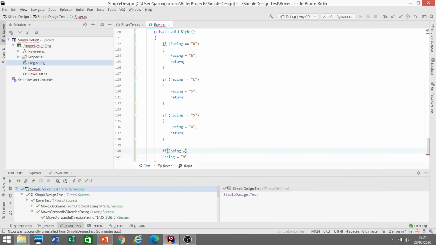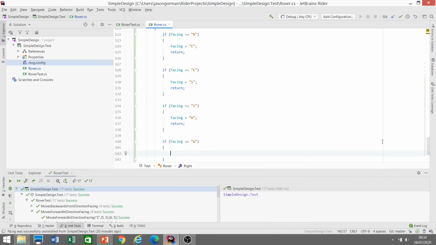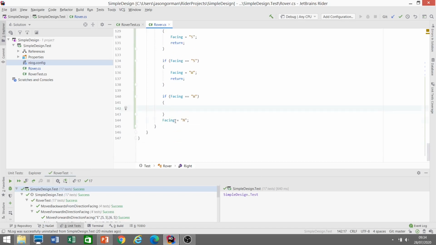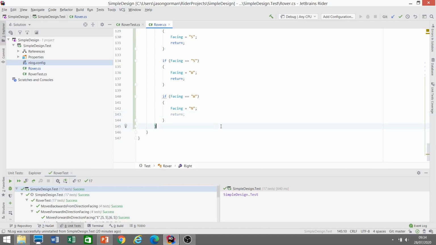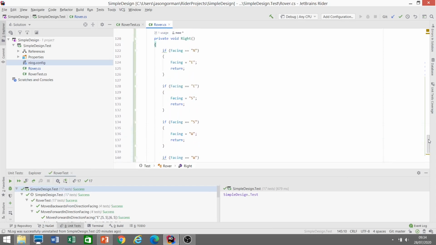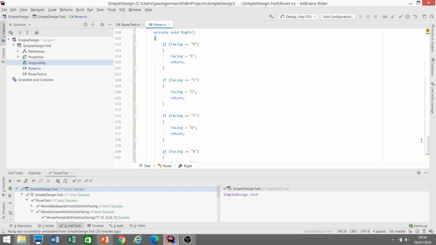So if we're facing west there, then we want to end up, I can just move that into there actually, facing north. And just to be absolutely explicit, I'm going to put in a redundant return there. So now what we've actually got is 4 examples of the same thing, just to be absolutely explicit there. So we're just outside our rule of 3 there. What's the pattern here? We're facing north, we face east. We're facing east, we face south, and south, west, and west, and north.